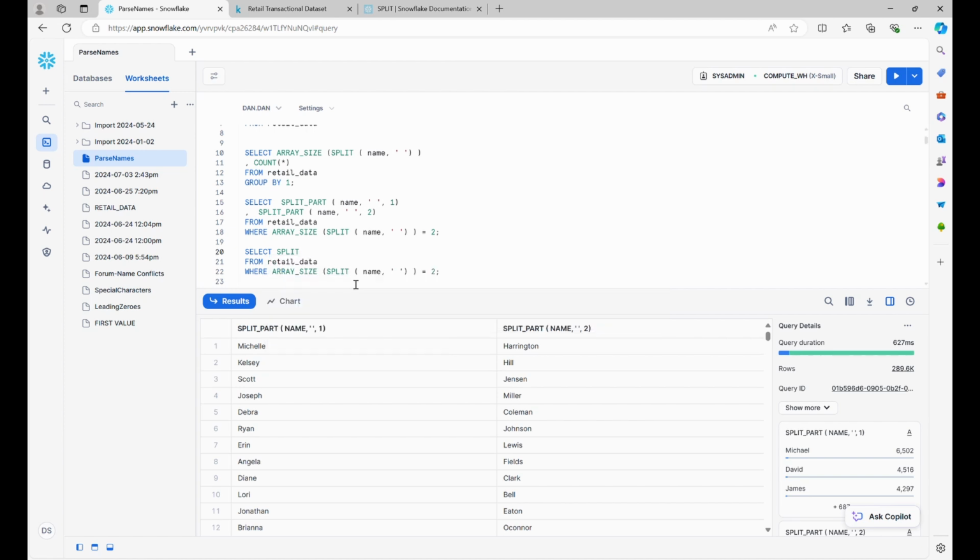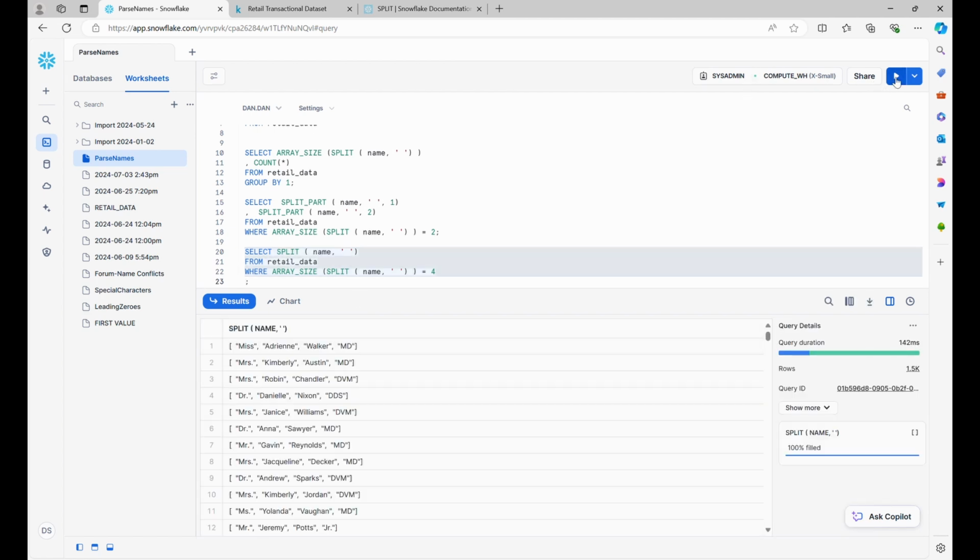So select, split, and then name, and then the delimiter. And again, we're only selecting those records that have 4 components. Oh, no, at the moment we're selecting those that have 2 components, but now we've made that change. So now we're selecting those records that have 4 components. And let's see if we can get a sense for what these extra fields comprise.